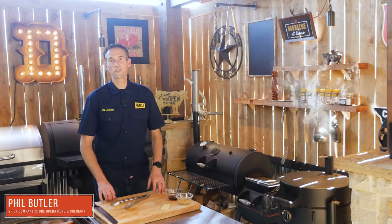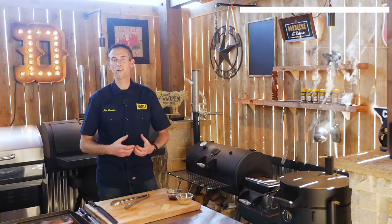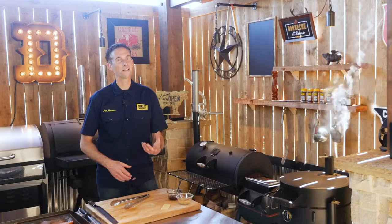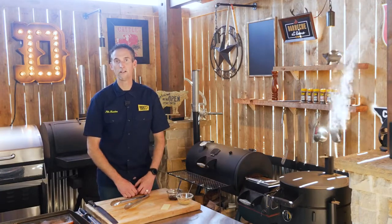One of our next inspirational sausages that are craft is our double smoked brisket pastrami. This started off as a double smoked brisket where we grind the brisket, pork butt, a little bit of picnic, and then all those great pickling spices — coriander, cardamom, clove, and bay leaf — are all ground into this sausage. A lot of yellow mustard goes in there too, which really accents that beef note.